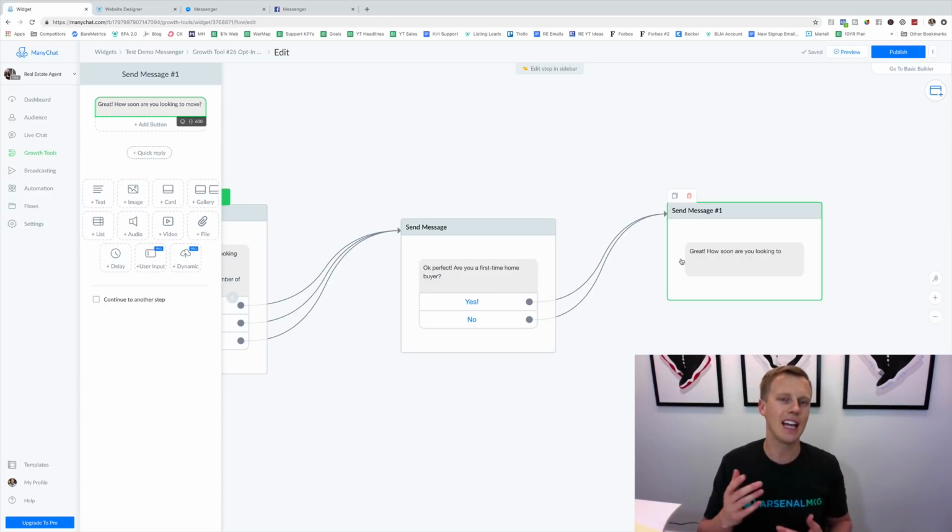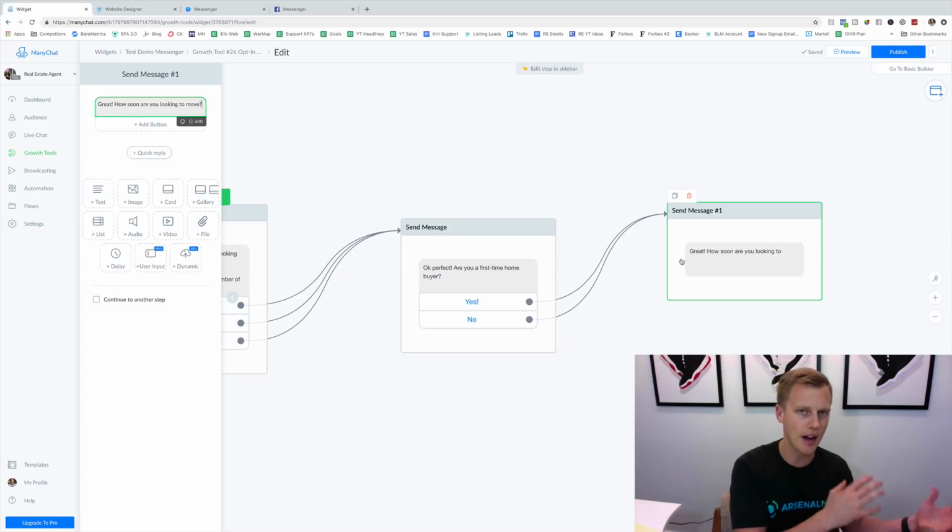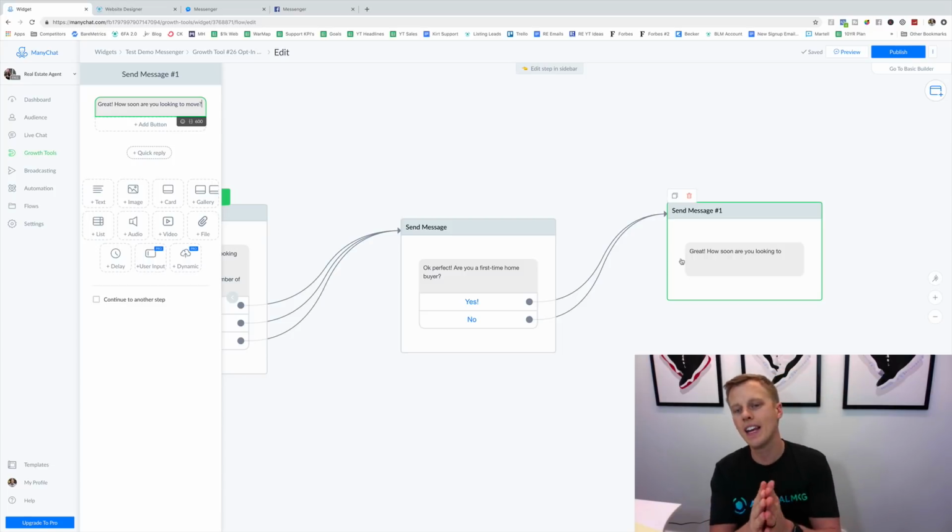However, I usually only like to get about 3 to 5 key pieces of information from that person, because if you're trying to get 15 to 20 pieces of information right from the get-go, they're going to get annoyed with you and be like, okay, when is this going to end? And they're not going to follow through with everything. However, if we get some key pieces of information that we need to know before talking to this person, to save us a lot of time on the phone or trying to get in contact with this person, it's going to make your life a whole lot easier.